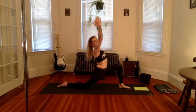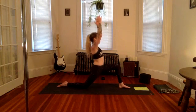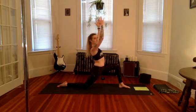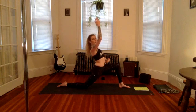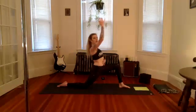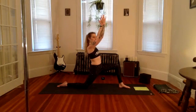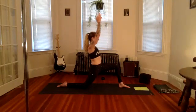I naturally just put a back bend in everything, and that's not always a good thing. So it takes a little bit of extra focus on my body. Maybe you're similar. And sometimes when we do come into a back bend, we let go of the core. So let's all actually hug in the belly and not have any back bend today, now that I think about it. Drawing the belly in.